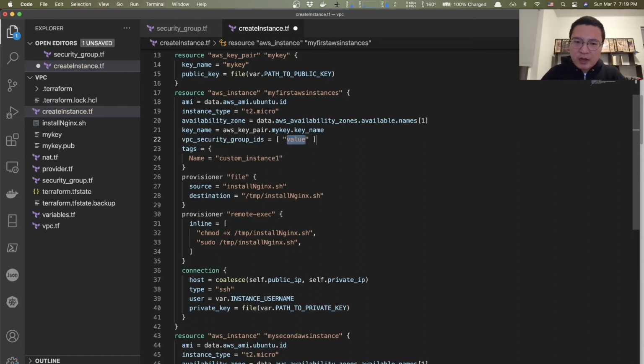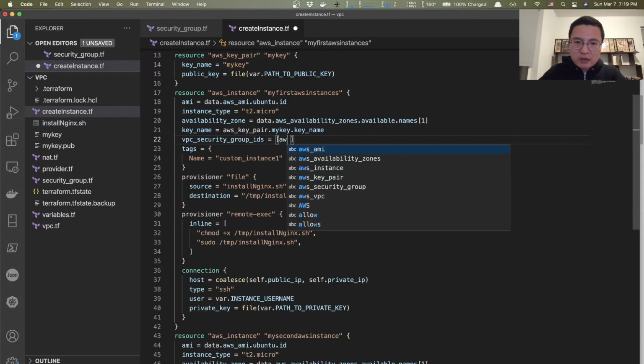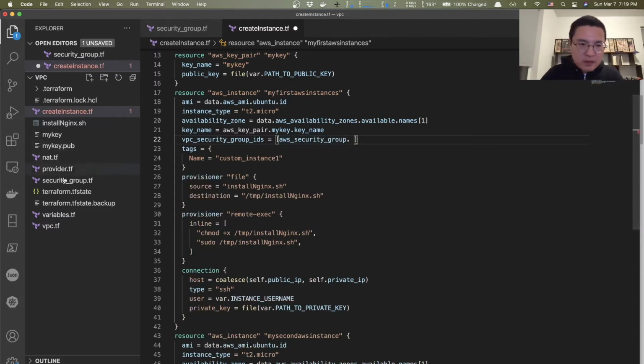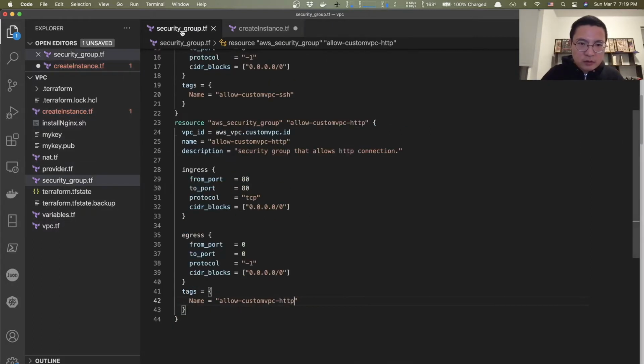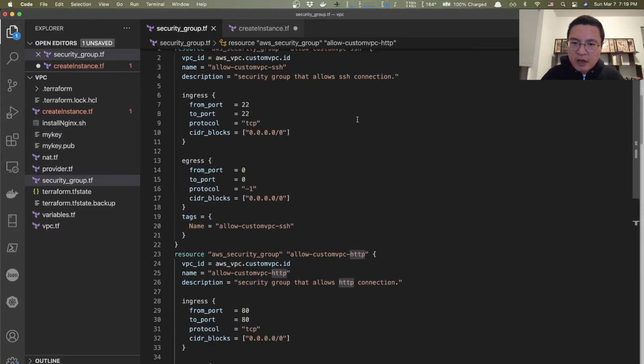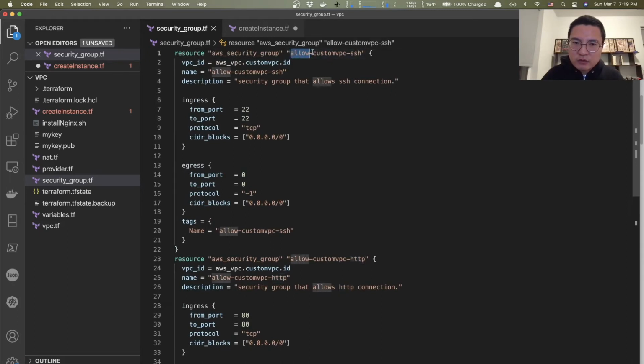Basically, I just need to attach the group ID that I created in the security_group.tf to here, so they can correlate, right? So here I'm gonna use aws_security_group dot the variable name. Let's jump back here. The variable name was allow custom VPC HTTP. The other was allow custom VPC SSH, right?